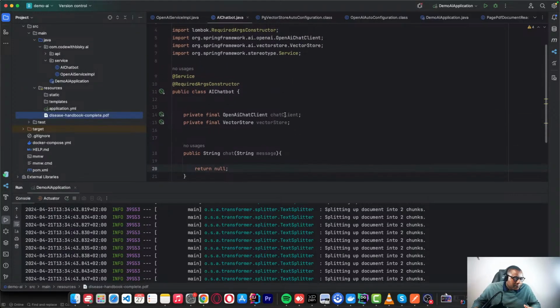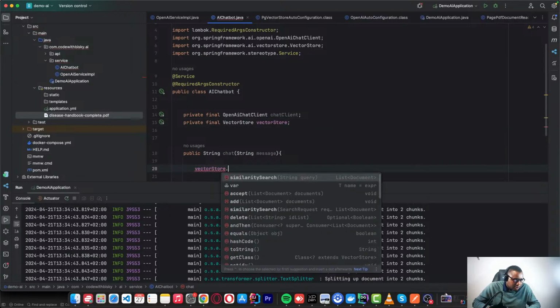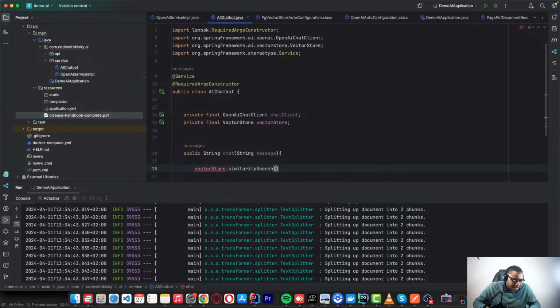The first thing we want to look for is the similarity for the question. A user will ask a question, and we want to look up those details from the database. So we can do vectorStore, do a similaritySearch, and pass this message, and here we can get a list of documents.